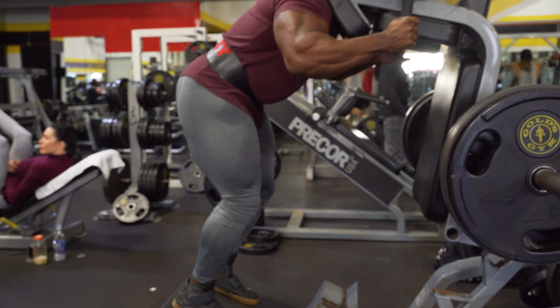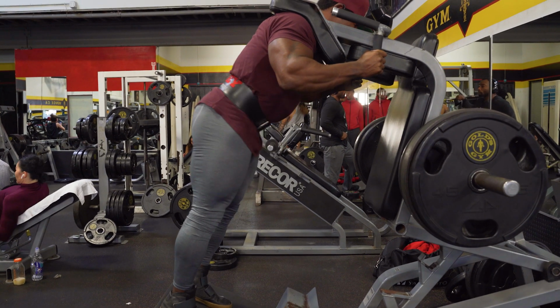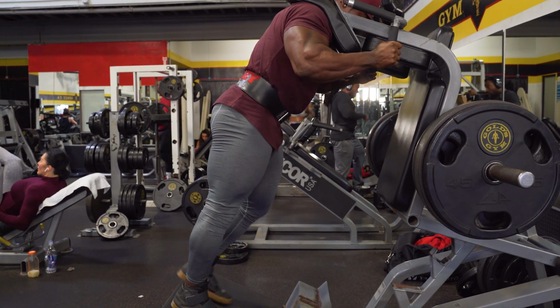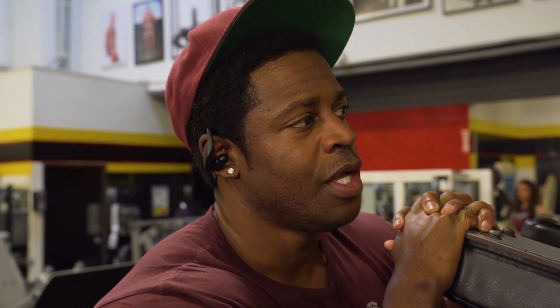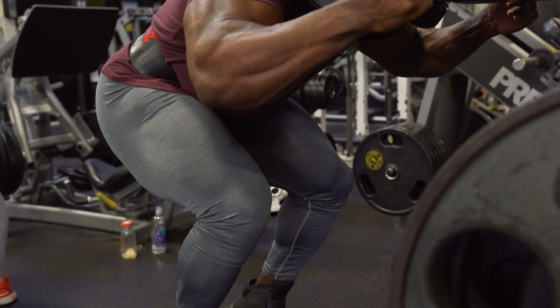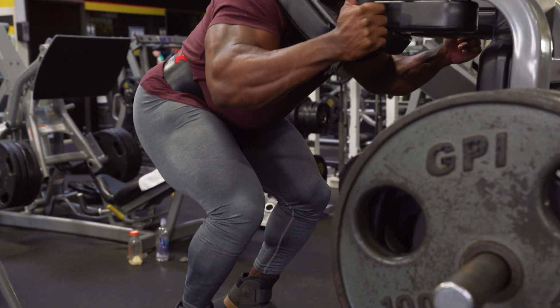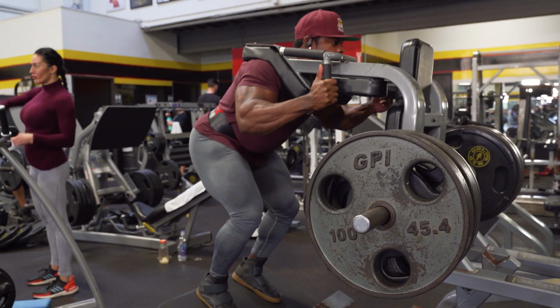If you notice in the last set, I held it for about a 2 count down in the hole at the bottom. And I'm also focusing on the negative. Remember guys, recruiting those muscle fibers is best in that eccentric negative movement of the exercise. So don't get it twisted though. We still put a good amount of weight on there to feel it and to also put that type of stress on the muscle. But we definitely are focusing a lot on tension, time under tension to the muscle. Capiche?